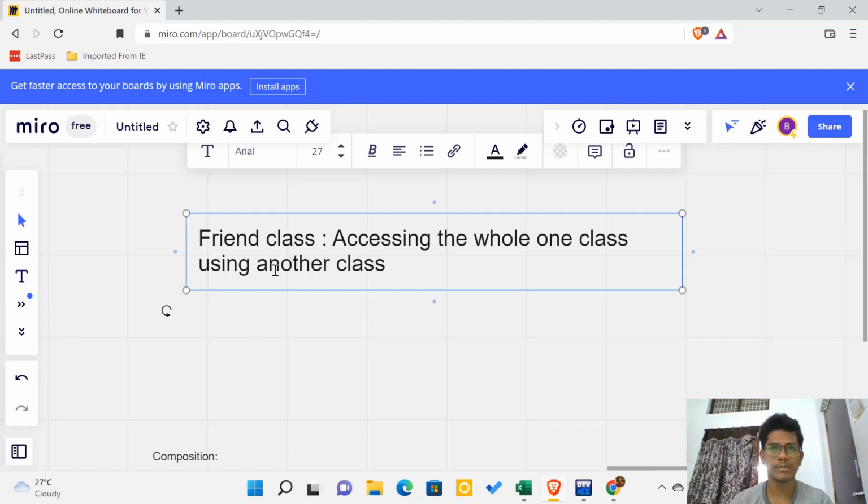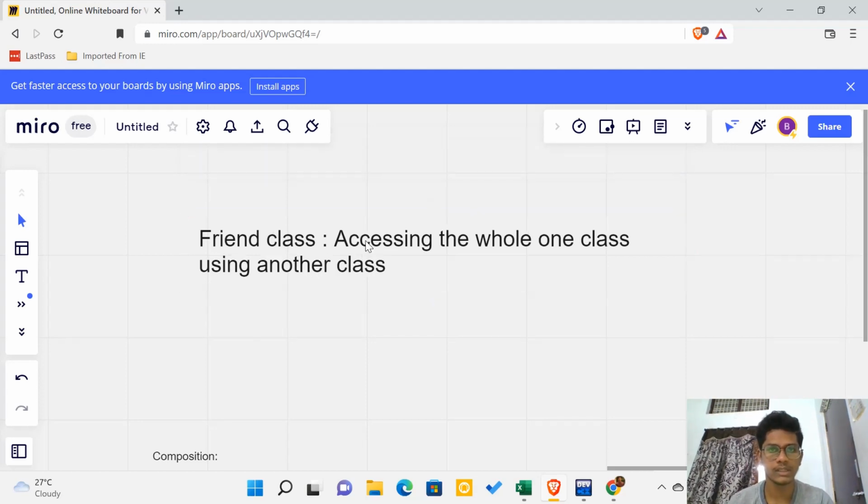Whatever data is present in my class A can be used by another class, for example class B.